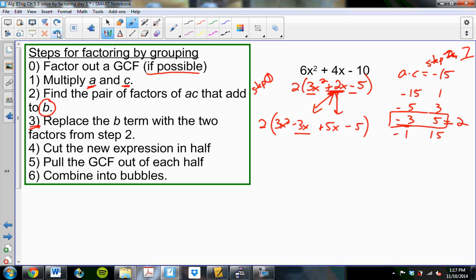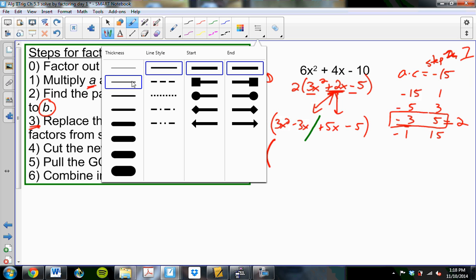But these two numbers gave me something very, very useful. I can now cut the new expression in half, which means I'm going to go here, between this sign and this term. It's very important that that sign stays over there. I cut it in half. And I'm going to factor the 2 halves. This 2 still just sits there. My pen just got thicker, excuse me.